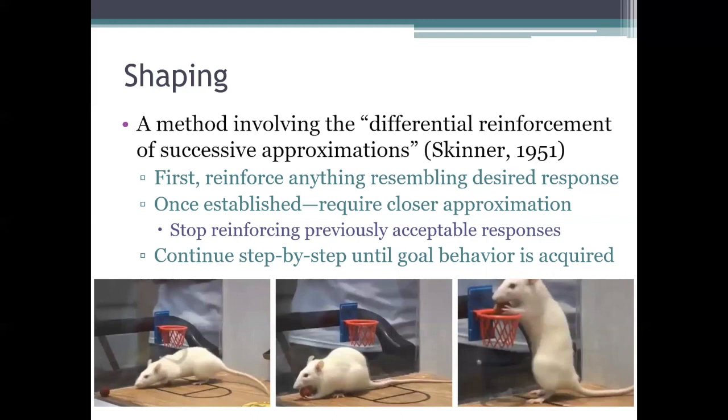So the next step in the shaping process would be something that's a bit closer of an approximation, like actually touching the ball. And the next one would be a closer approximation than that. Then you'd reinforce an even closer approximation than that one, and so on. And so throughout the process, you differentially reinforce these behaviors that successively approximate the goal behavior. You reinforce the animal for doing things that more and more closely resemble what you ultimately want it to do.